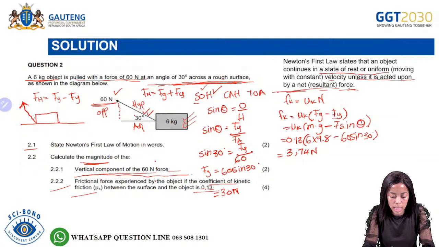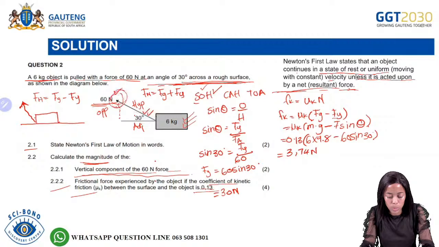So we can see that in terms of the arrow, the object is being pulled in which direction? The object is being pulled to the left hand side. So it means that where is this friction? This friction will then be on the right hand side. Why is that? Because we said that according to definition, the friction will be in the opposite direction of what?